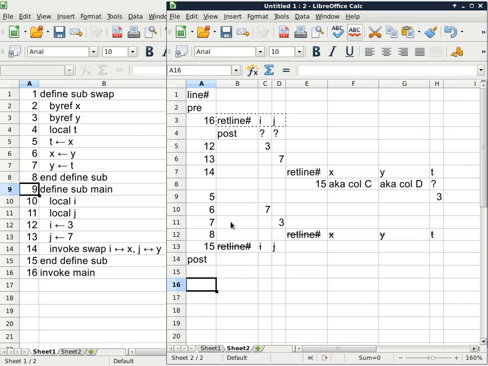Yep. If you continued in the swap subroutine and you continued to reference after you made the swap, would X refer to 7 now? Yes. Okay. It is always referring to the most up-to-date value of that column. Okay. All right. So if there are no questions about this, I can give you another example.